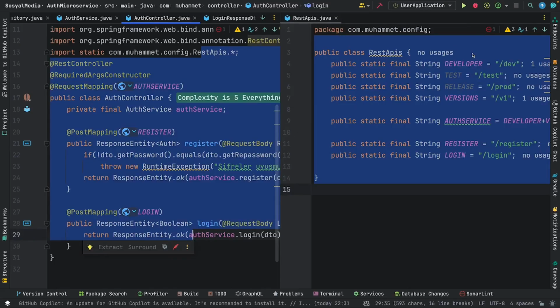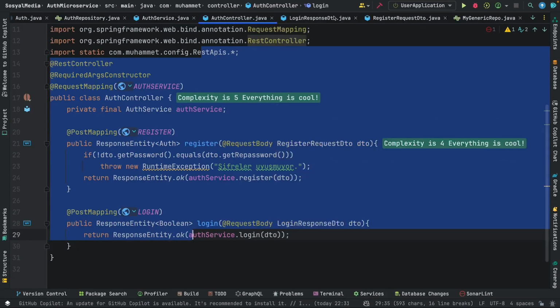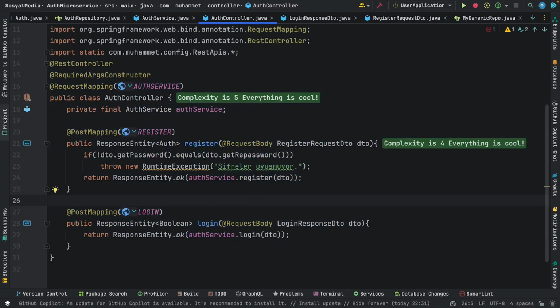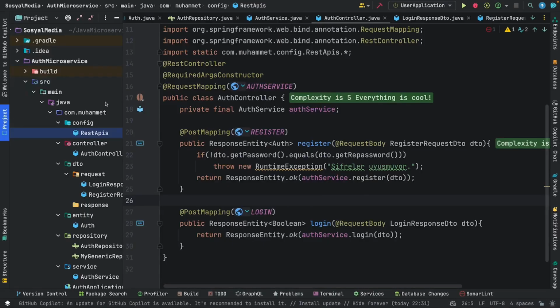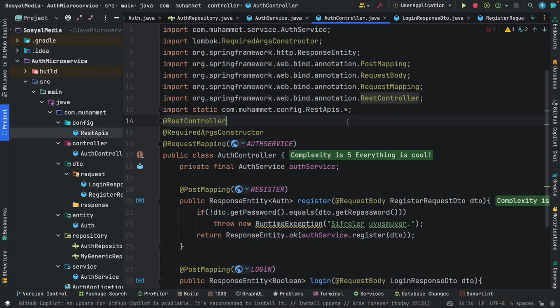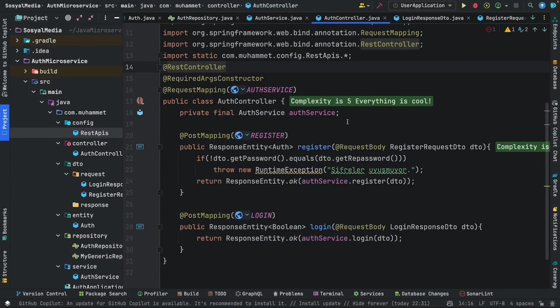Then, one day, if you need to switch from developer to test, or to release, you just change it from here. Okay, there are other methods too, but this is the most practical one. This is one of the methods, guys. Alright. In this way, we also handle the basic things that need to be in the auth service like this, guys.